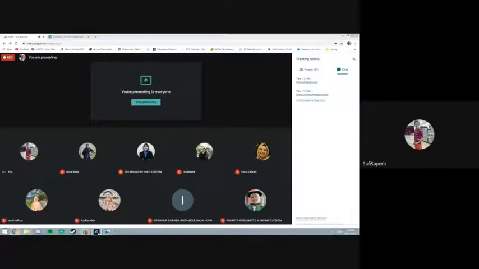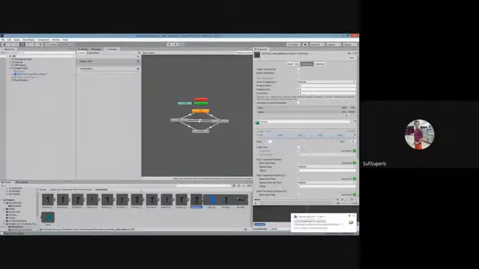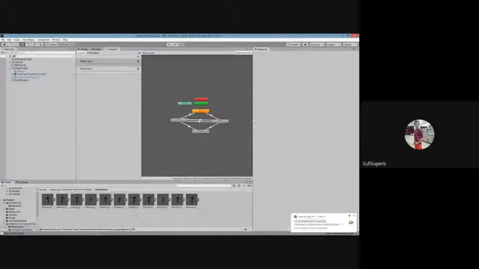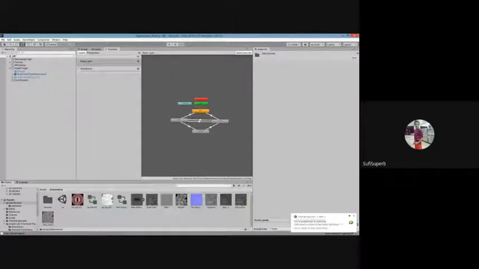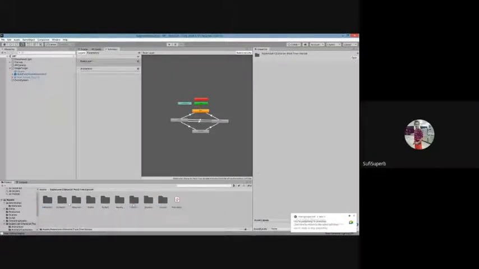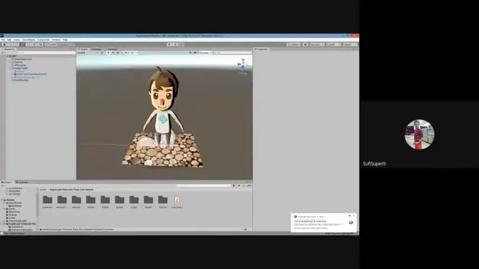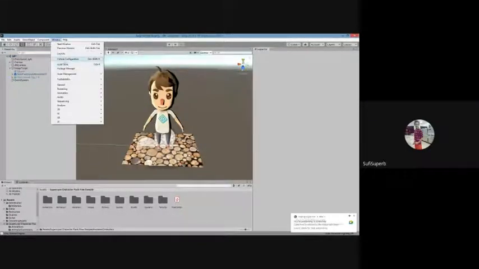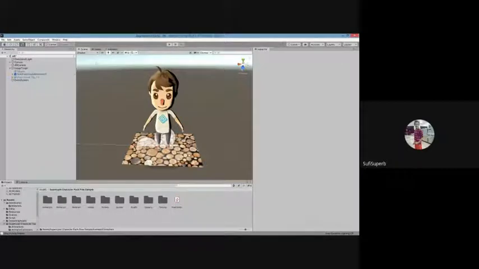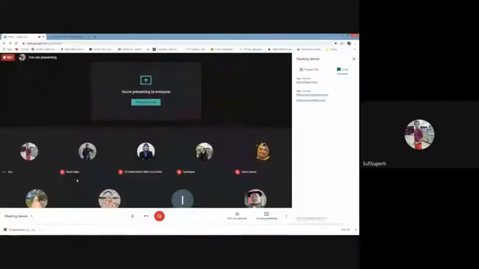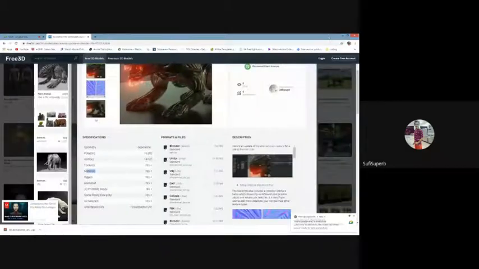Okay, this is the animation, and then this is the controller. I will teach later on. So right now, you know how to add the 3D object from the asset store, which is this, and then from outside of Unity, at the website.